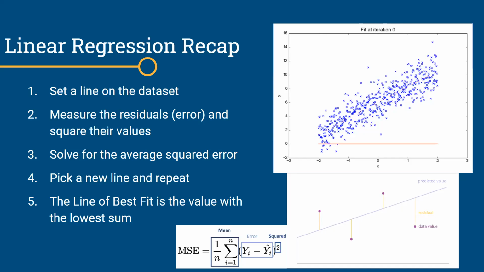So the goal would obviously be to minimize all of these residuals. And so if we're able to find a line where the distance from the line and every single point is as small as possible, it means we did a good job. The larger the residuals, the worse the line actually matches with all the different values.